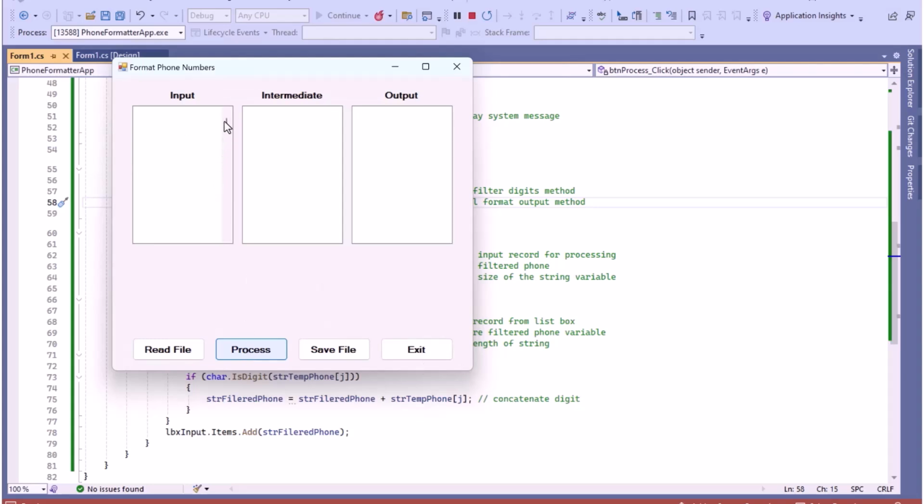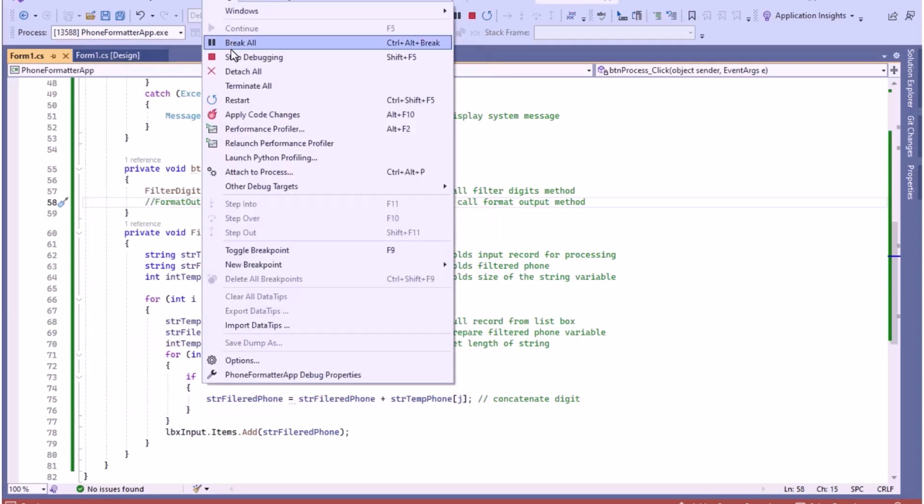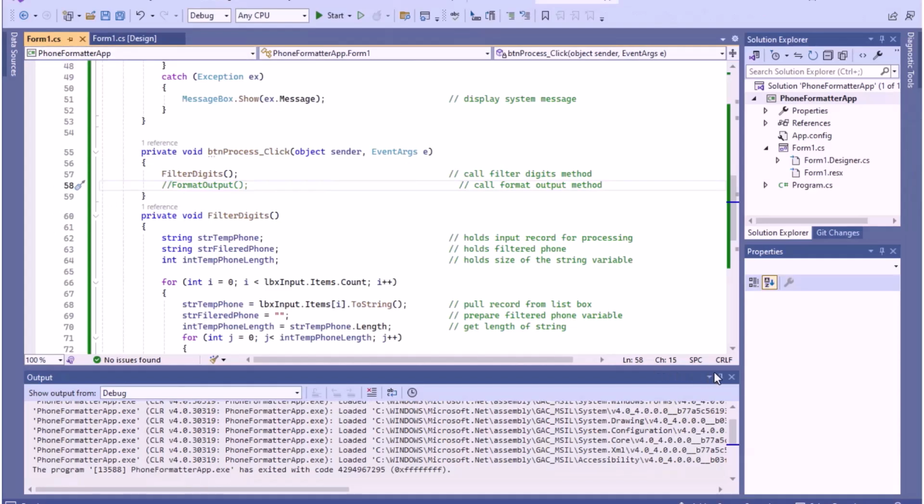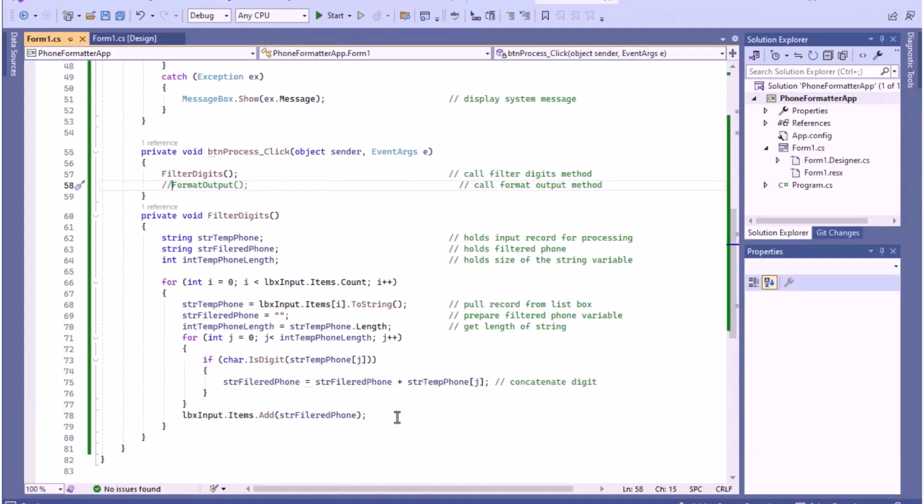We got an error. Let's go ahead and exit here and see, where's our exit? I wonder if we're in a loop. Yeah, it looks like we're in a loop. Stop debugging and let's find out what the problem is here. We have an error. And what is that error? We're bringing in the string temp phone. We're listing the item, so it's right here.